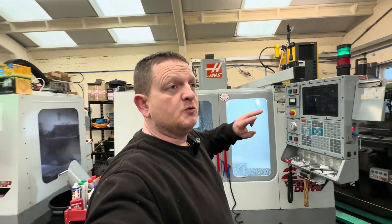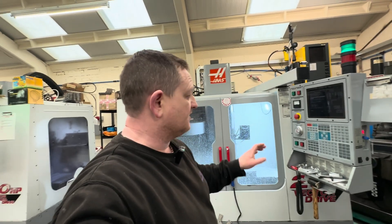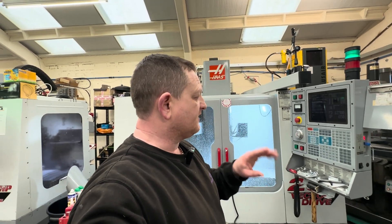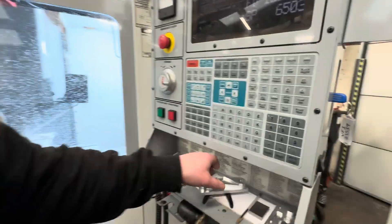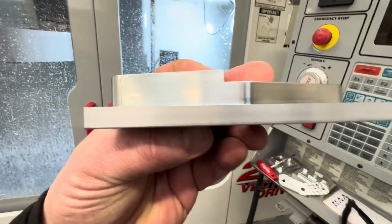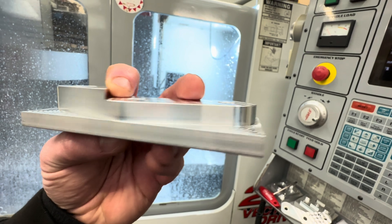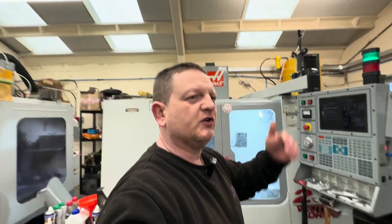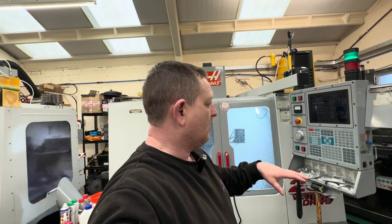Now I've had the X and Y ball screws refurbished in this machine. While I'm cutting these ten parts — the dimensions aren't very critical, just three bolt holes with wiggle room — I'm going to be tweaking the backlash for surface finish. That mark where my finger is, is the lead-in and lead-out of the part. If you do it on the indicator for backlash, it's not the same result as actually cutting a part and tweaking it.